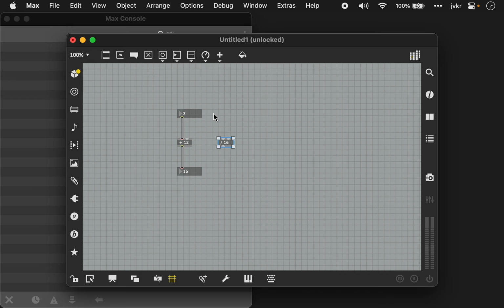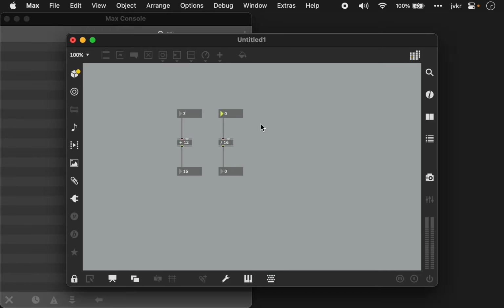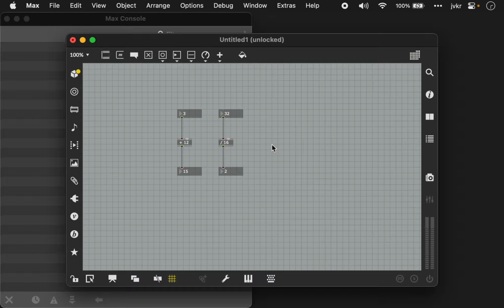Now let's try dividing by 16. However, it seems that producing values on the input always results in a 0. I don't see any change. Let's try inputting 16. The division seems to work properly, however, what we have realized is a whole number division. The output can be understood as showing how many times 16 fits in the value at the input.